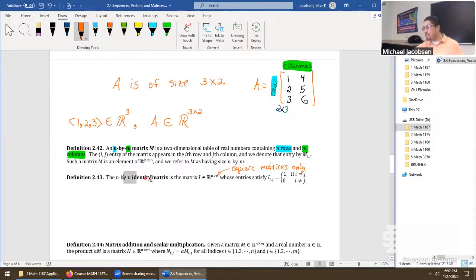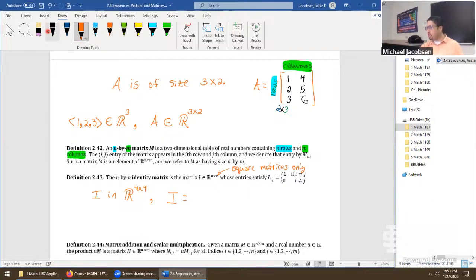These are really very subtle when you read through right here. The author is saying a tremendous amount of information just with that statement. So when people say you have to read between the lines when you read a mathematical definition, that's what is meant right here. Then he specifies it in this way. The entries of the matrix, we specify them as I_ij. i is the ith row, j is the jth column. If i equals j, it's going to be a 1. Otherwise, it'll be a 0 when i is not equal to j. So we ought to write down a matrix just like that for the practice. Let's say I is in R 4 by 4. So a 4 by 4 identity matrix.